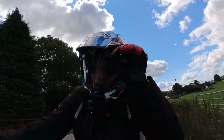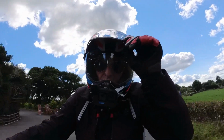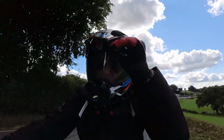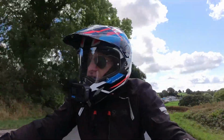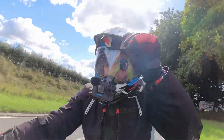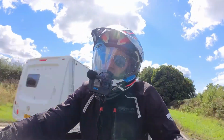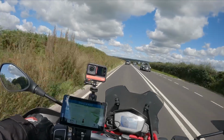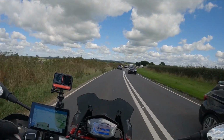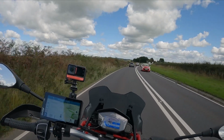You can take this beak off as well. I'm going to call it a beak, one of those things. You can also adjust the angle of the beak, and I think this is quite a useful thing. It serves a couple of purposes. It directs airflow into the top of the helmet, so on a hot day that should help keep you cooler, but it also helps shield you from the sun.